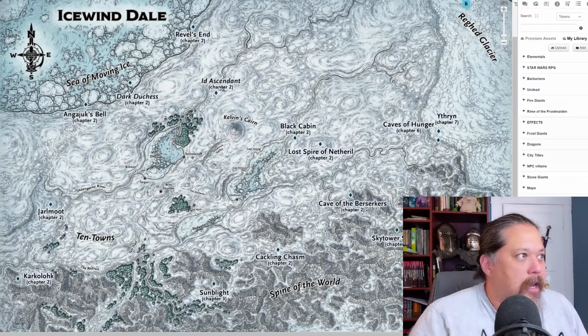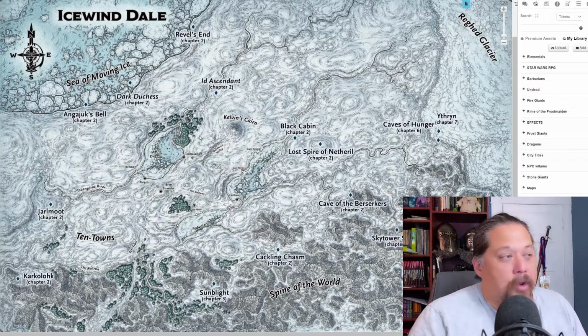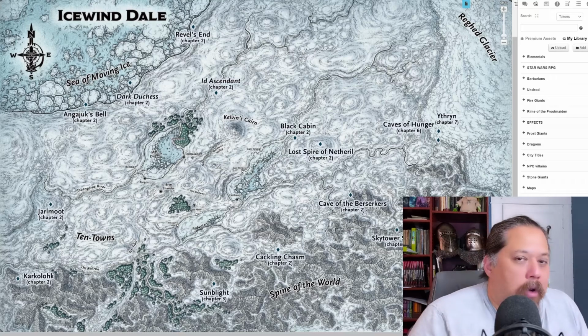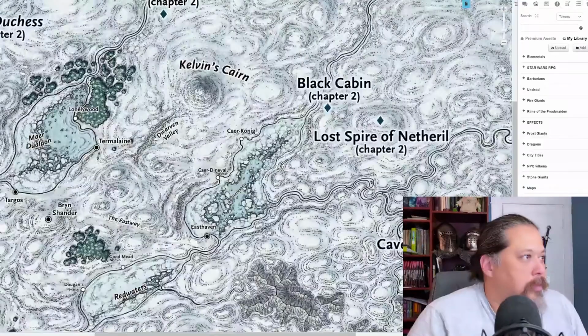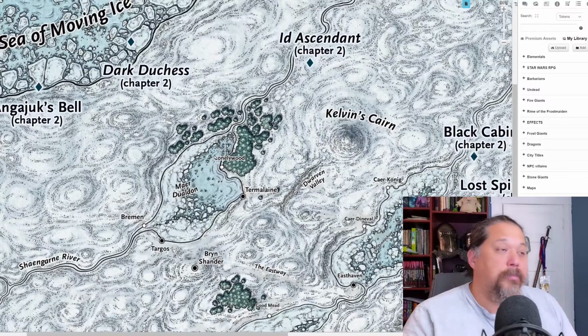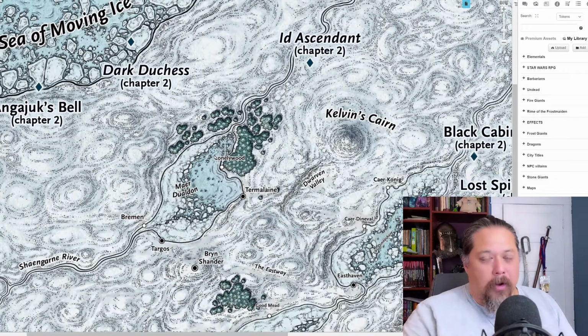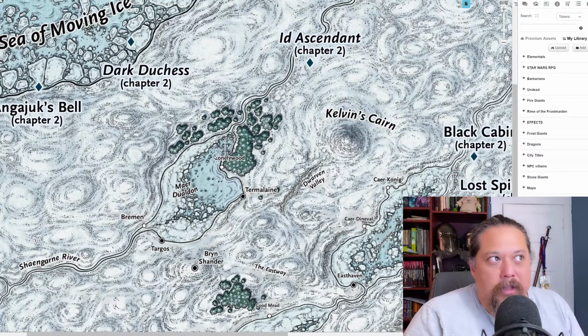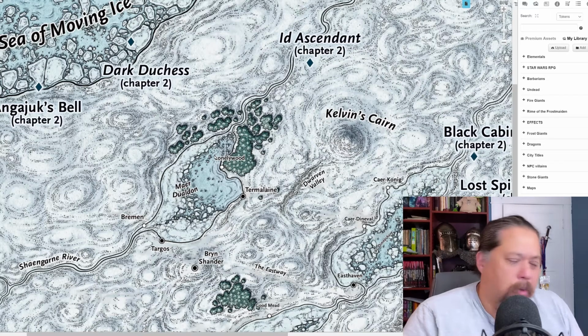For instance, this Descendant is the Mind Flayer Gnomes. That is down here somewhere. It's actually over here, and I moved it because I want it to be a part of the early story. The characters are all in this area right now. Let me just zoom in real quick. The characters are all in here, dealing with the Ten Towns part. And one of the characters' background is the Descendant. He's a gnome, a little armored guy, a soldier, and he has memory loss, and he doesn't know that he fell off the Descendant. Well, he was the Mind Flayer Gnomes, the Geomorphs, whatever.